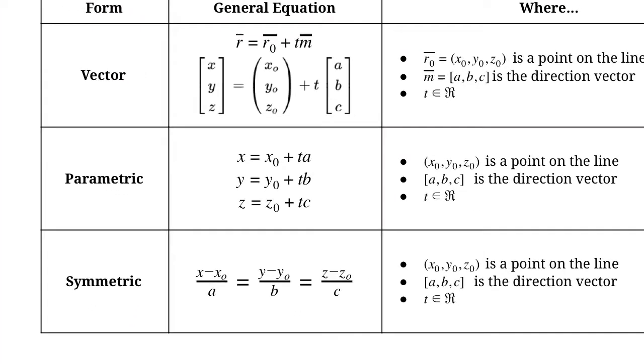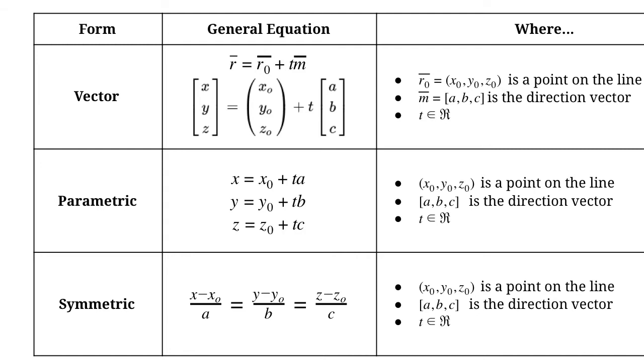So the general equation looks like that, x, y, z. x naught, y naught, and z naught is the starting point on the line, so your reference point on your line. t is the parameter, same as in 2D. And then a, b, c is our direction vector. Right? So we have 3 parts to a direction vector and not 2.